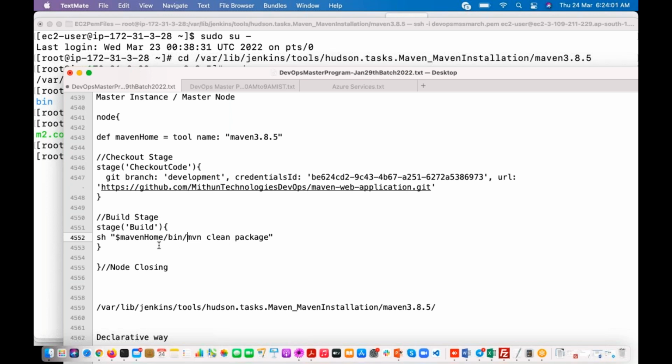This variable contains the path only till this directory, but in this directory, do we have the mvn command? No. So that's why we are going to give bin.